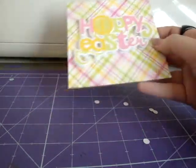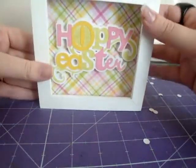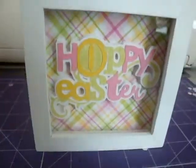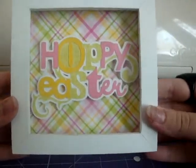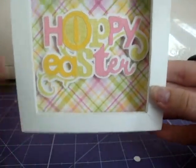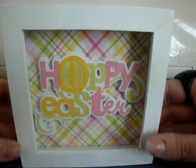And then all you have to do is stick it right in your shadow box, and I like to hot glue them back in. And there we have it. I think it's so freaking cute. Totally cute. If you could find some little miniature eggs, you could put them inside there. That would be really cute. Or a little baby chick or something like that.